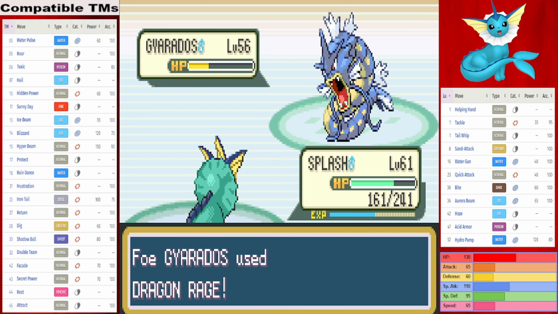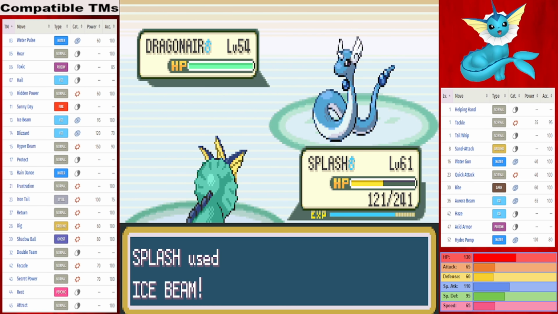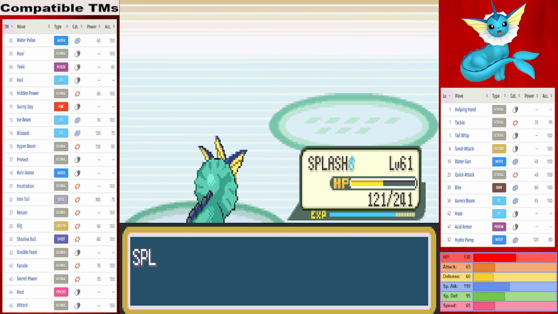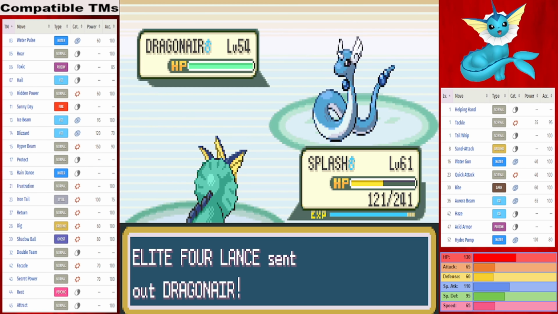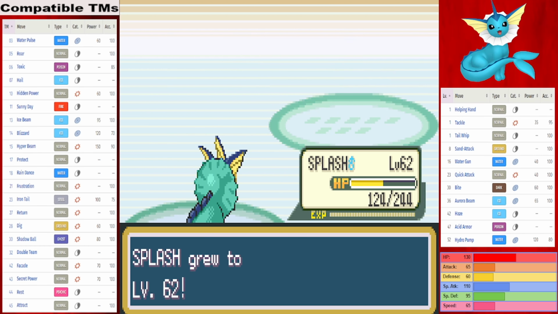We Toxic stall the lead Gyarados and chip away with Surf, taking it down, leaving us with 121 HP after a few Dragon Rages. Dragonair 1 is next, and Ice Beam destroys it. Dragonair 2 comes out and falls to the same problem as its sibling, 1 Ice Beam and done.